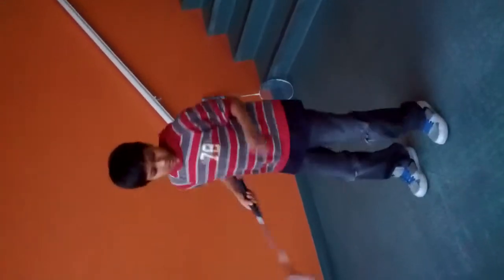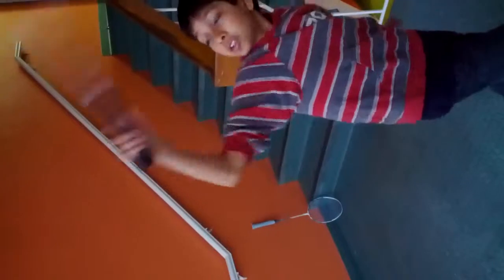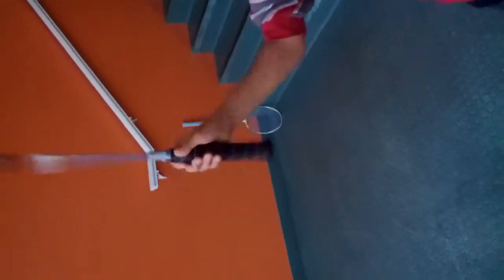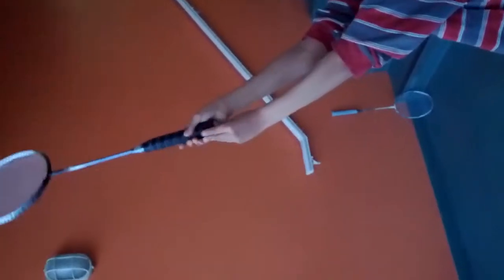Can you do that one more time? So you hit the bird behind you, you shuffle, put your right leg in front of you, and put your elbow up. Make sure the contact point is in front of you. Make sure you don't hold your grip right on the top — you can hold this in doubles, but in singles it's better to hold it down because it's easier to reach. The reach is a little lower, and you can put it down there, it's a little higher, so it's easier to get the bird behind you.